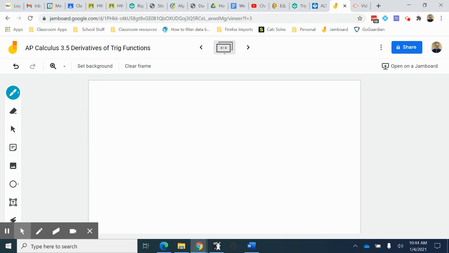Let's go ahead and do another example where we have a quotient. We'll set the function equal to cosine of x over 1 minus sine of x. So u is equal to cosine. The derivative of u is equal to negative sine. And by the way, I strongly recommend writing out u and v and their derivatives off to the side when you're doing this kind of problem. It's much easier than trying to keep track of them all in your head.